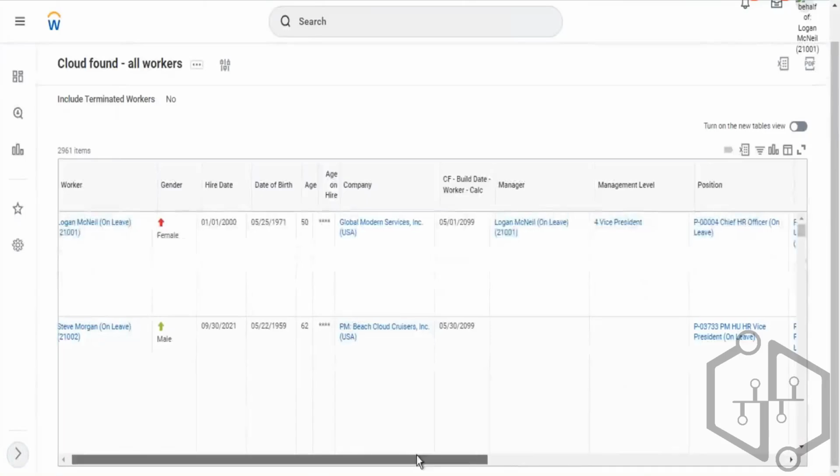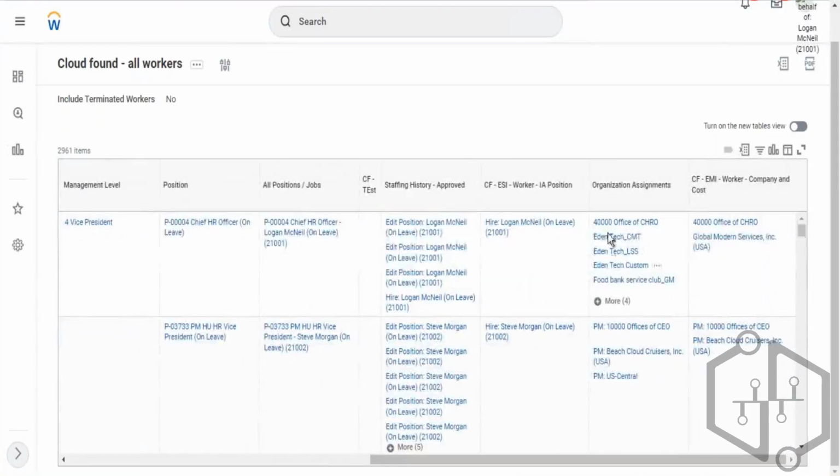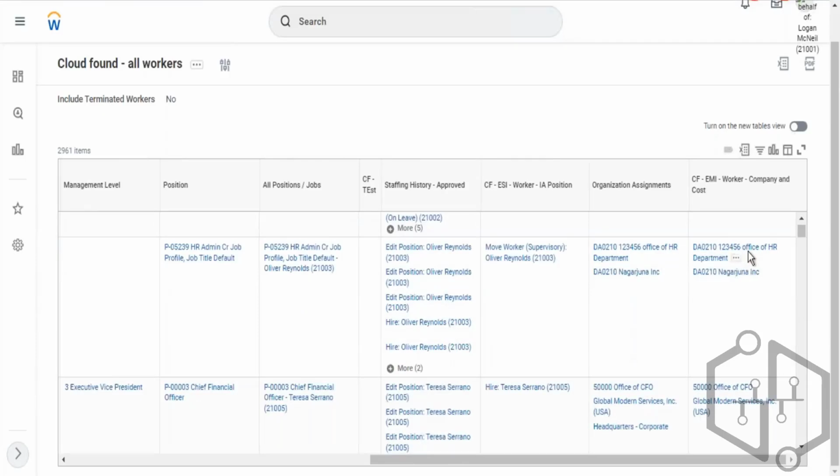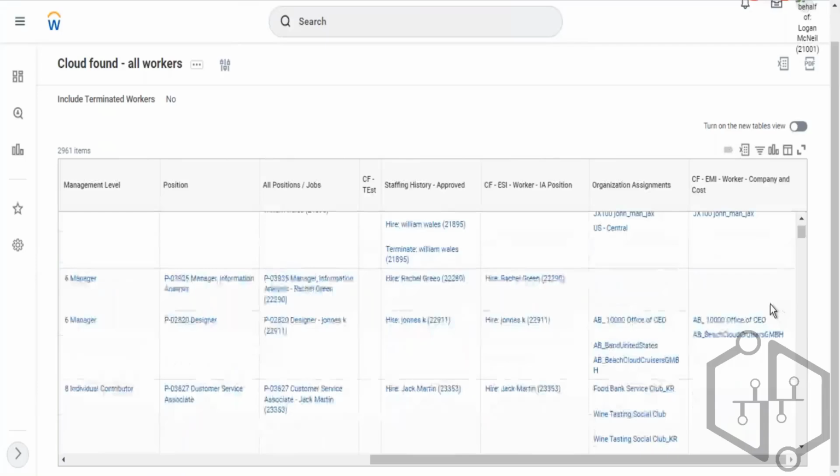All right. If you see, this worker has all these org assignments, including some custom orgs, but it's only returning me cost center and company. So here it's giving me multi-instance. A multi-instance field can return you 0 instances, 1 instance, or many instances. If you see, this worker doesn't have any org assignments at all, and that's why my multi-instance field also doesn't return anything.